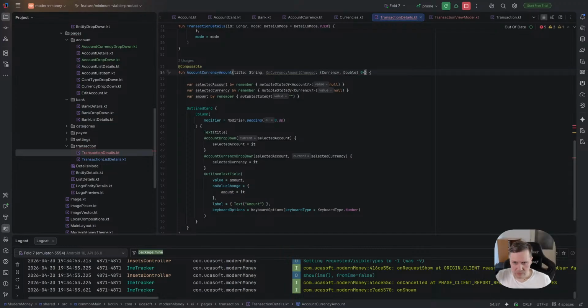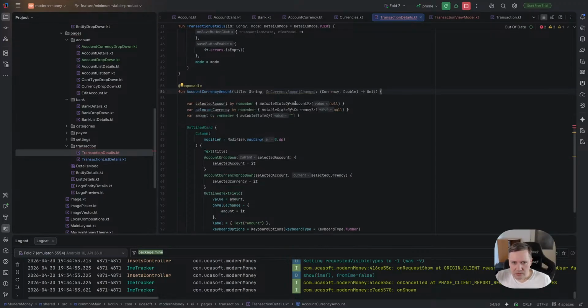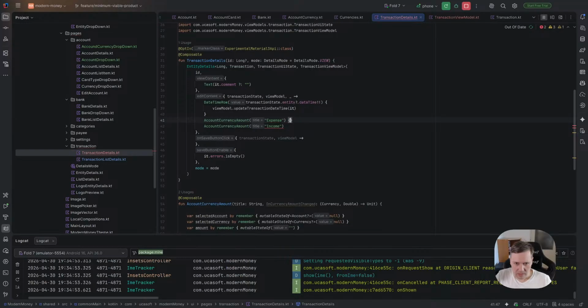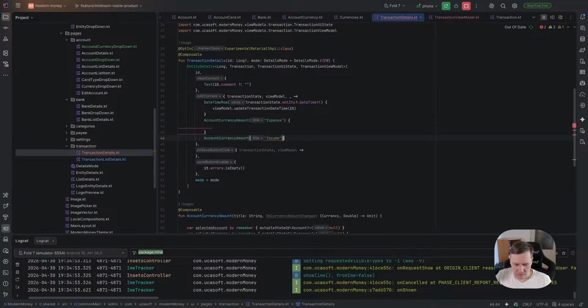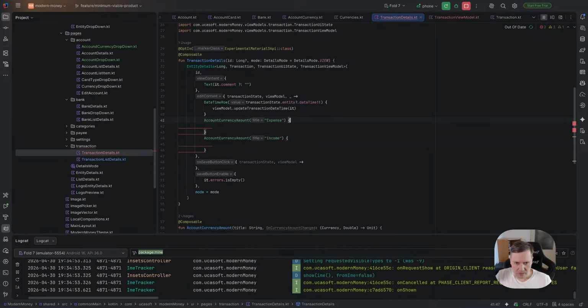Okay, looks good. And what is wrong? No, I don't want to change it because I will use it. Yeah, so we have currency amount, we have currency amount.